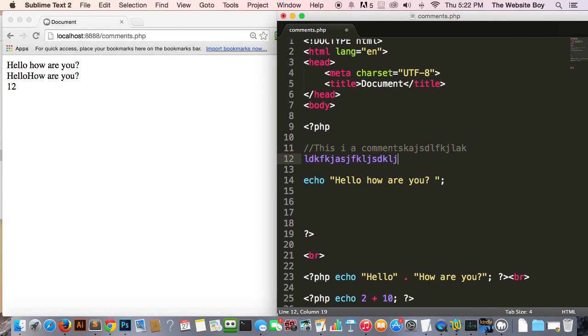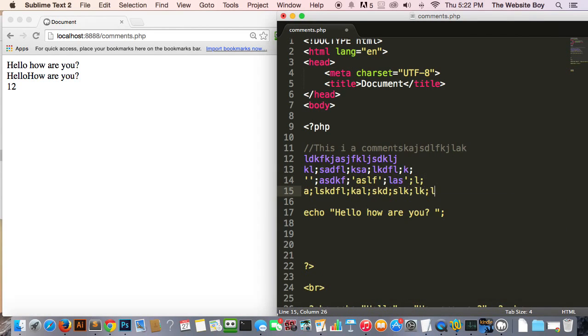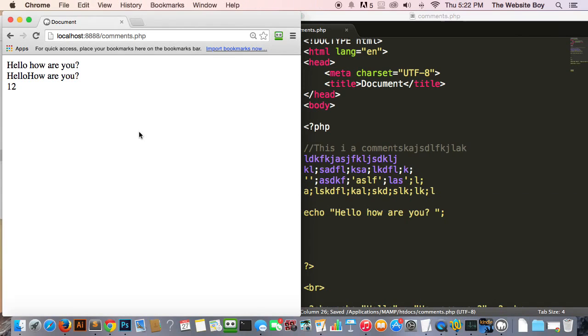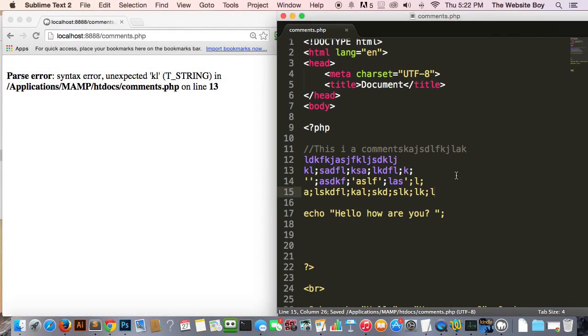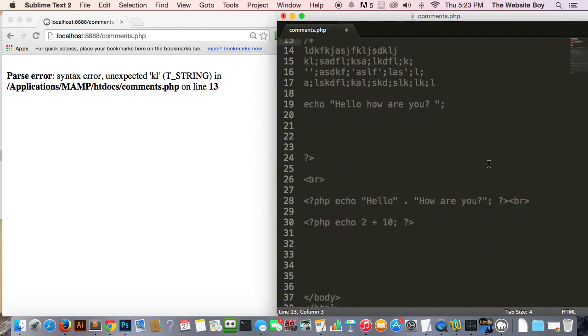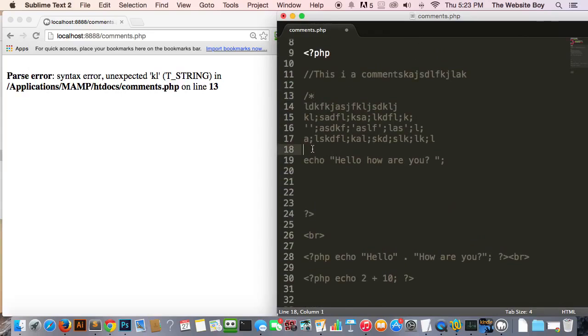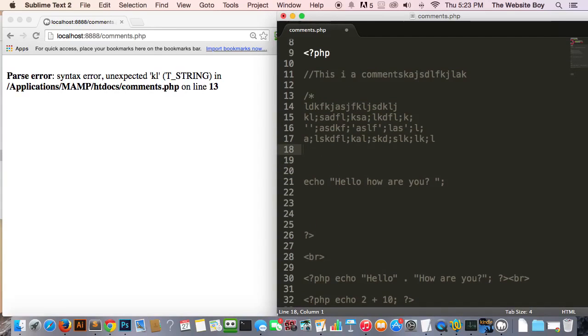So for example, if I have multiple lines here, how can I comment multiple lines? I mean, save it, refresh it, we got a big error there. So what you want to do is actually put a / asterisk, right? And that comments everything out in the bottom. You see that? And then you want to close it before you get to the code that you don't want to be commented out. Another asterisk and another / to close it.